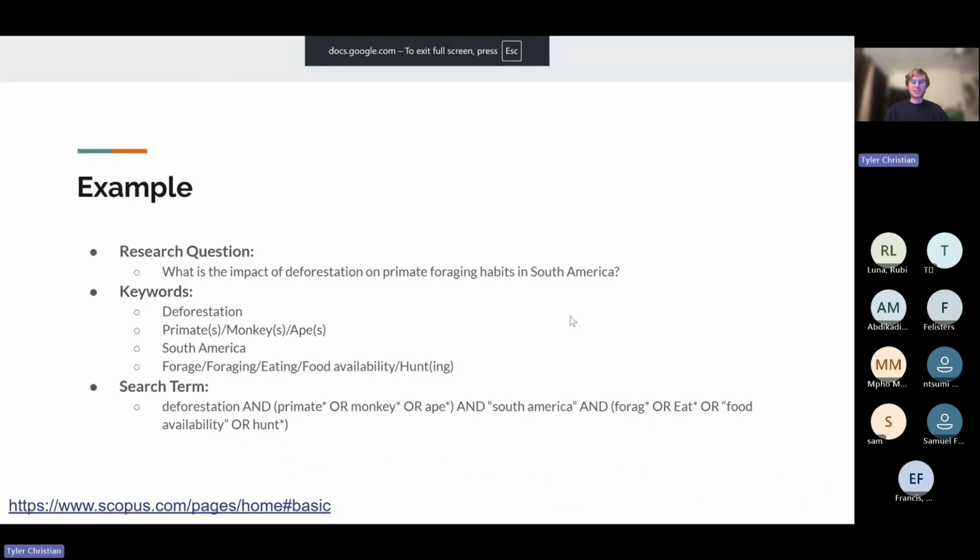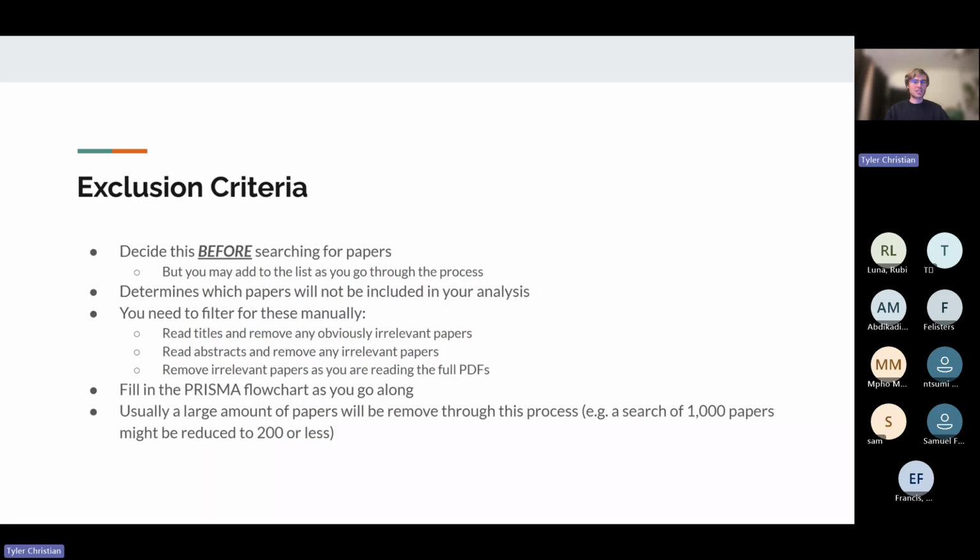Okay, so now that we've got a list of 1,500 papers, we can go for our exclusion criteria and reduce this to a much more manageable amount. But remember, as I said earlier, you need to decide your exclusion criteria before you start searching for papers. It makes more sense logically to do this when you think about the keywords; it's also good to think about the keywords which shouldn't be included, hence the exclusion criteria. But also, as you're reading, you might think, oh, I didn't include this, but it would be good to add, so you can add stuff as you go along.